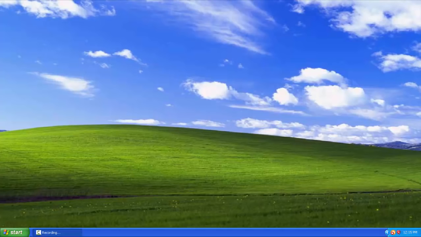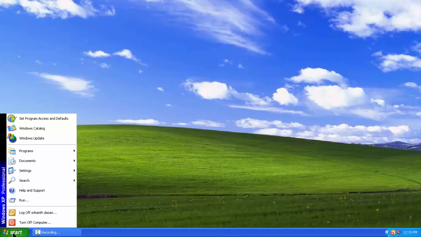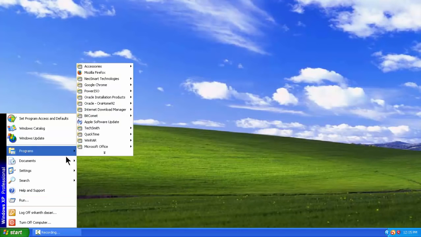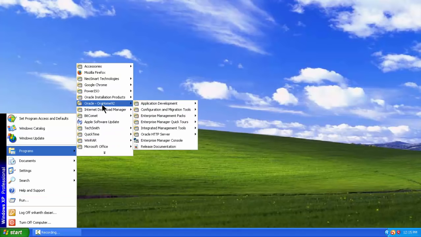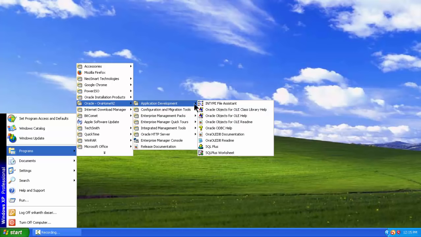Okay, so first let me launch the SQL Plus interface, which is the command line interface with respect to Oracle 9i database, Oracle 9i or 7i, 8i, so whatever the version you use. Okay, so I am in my XP box to launch that SQL Plus interface in Oracle 9i database in Windows XP. So you need to follow the instructions. First click on the start button here and then click on the programs, and if you successfully installed the Oracle 9i database in your system, you find this menu here, Oracle Home, Ora Home 92. There you have application development, and then you select this SQL Plus option here.